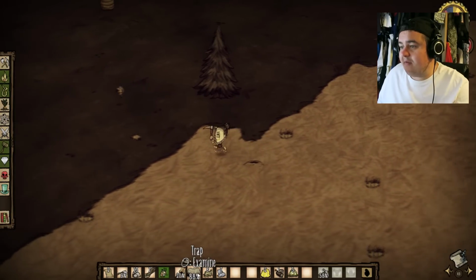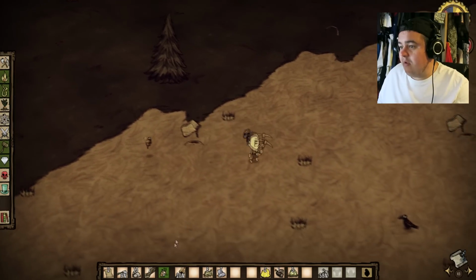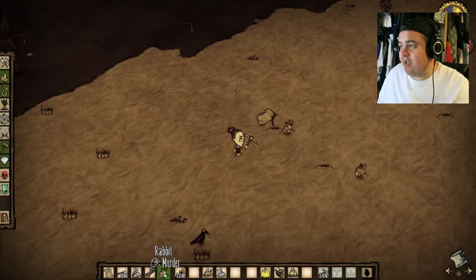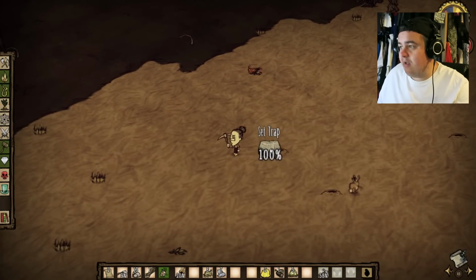Yay, a bunny rabbit. Do they have a spoil level now, those rabbits? Are they green? Murder. I've captured it alive. Yeah, is it green or no? It's green. Oh, damn it.